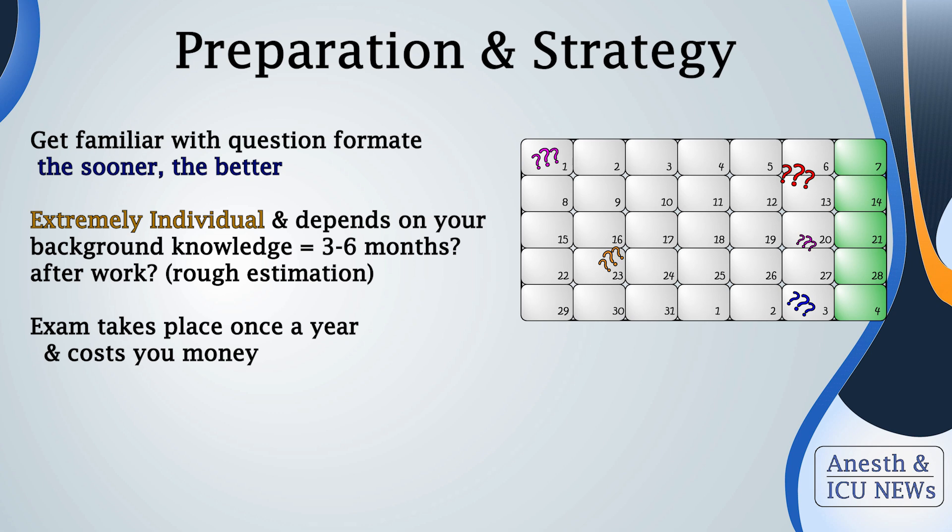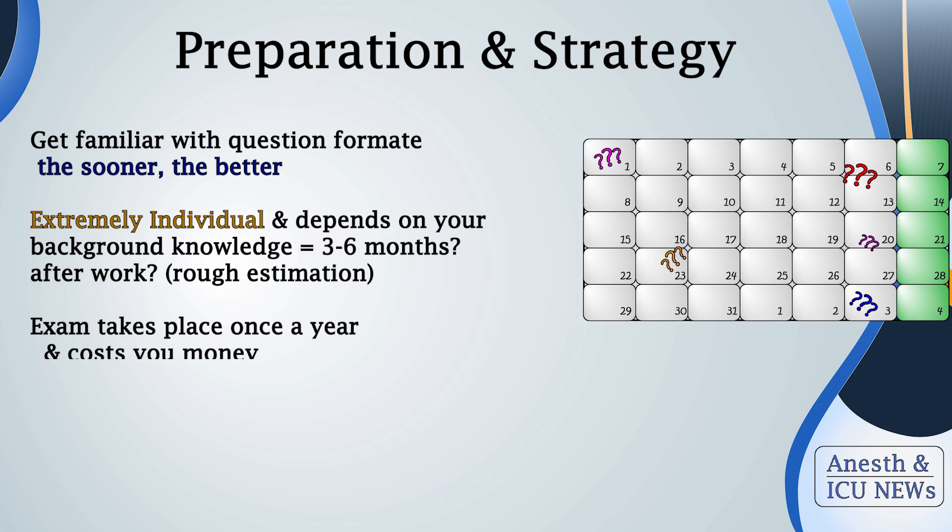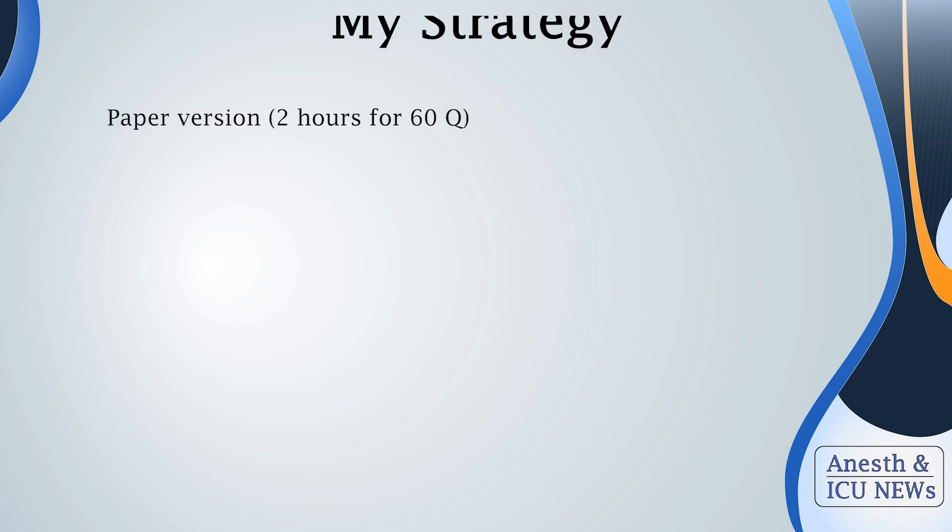When should you start preparation? In my view, it is good to start as soon as you decide to go for the exam and begin slowly analyzing questions. It is always possible to take a few days off or slow down, but it is much more difficult to speed up if you are running out of time. I advise you to take more time rather than less — this exam costs money and happens only once per year, so go there prepared.